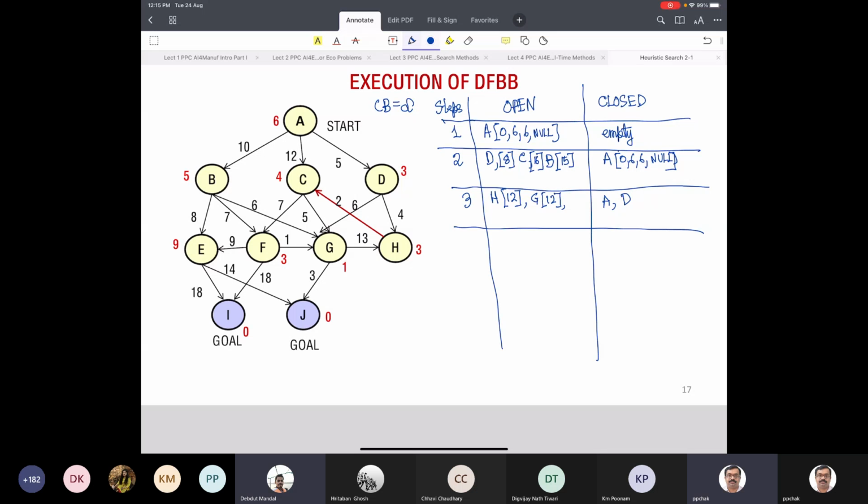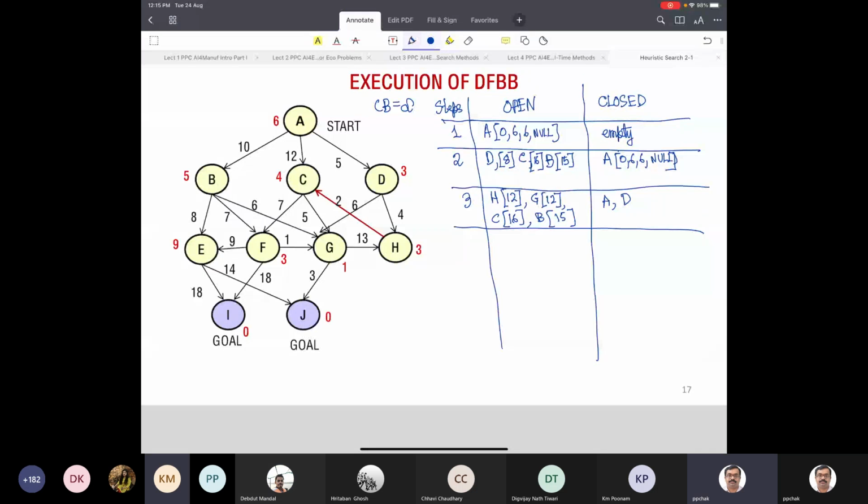G value of node G is 5 plus 6, 11. What is the H value of node G? Sir, it is 1. So 11 plus 1 is 12. Concentrate. Everybody is okay up to this point?